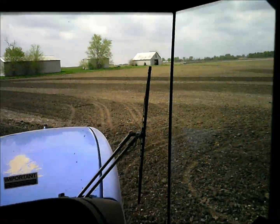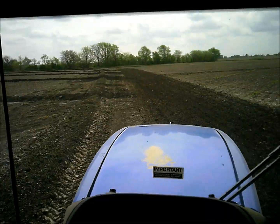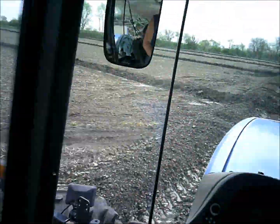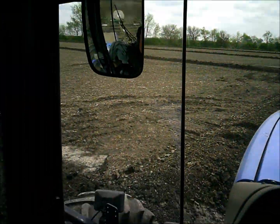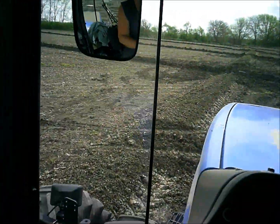Last spring we fixed about 5 tile holes throughout here. The old clay tile had been broken down. I think it's about right in here. I think they laid a whole new one, which is good. What it needed.